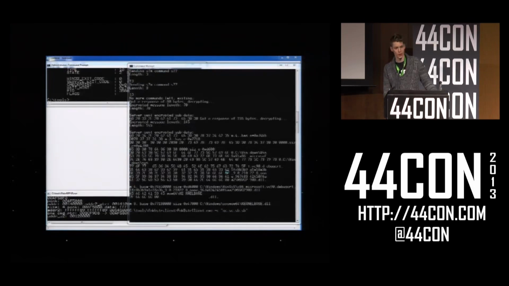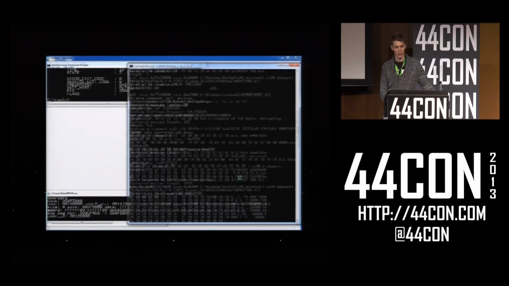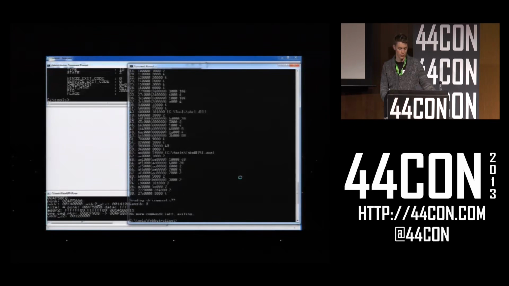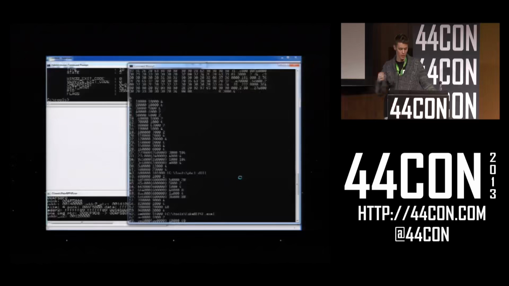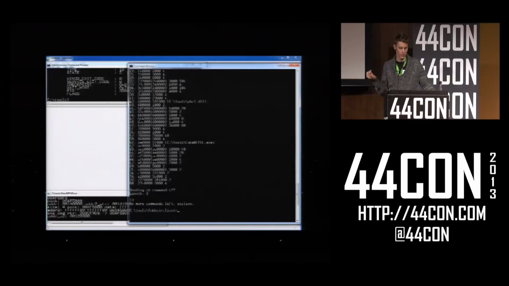Then there's the SB command. The SB command allows you to get a lot more information about a process. It basically gives you all the mapped pages in memory. It gives you the size, the base address of that page, and then the attributes of that page, so if it's a read, write, or guard page, anything like that. And then if it has a module name or path, it'll display that as well.